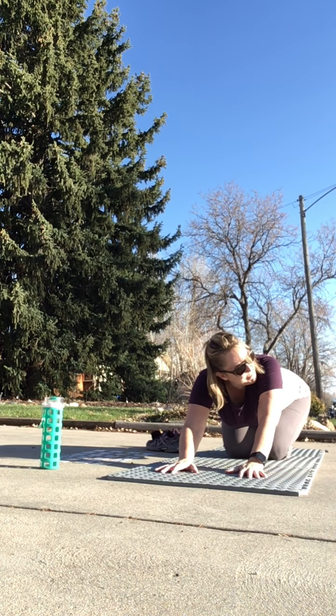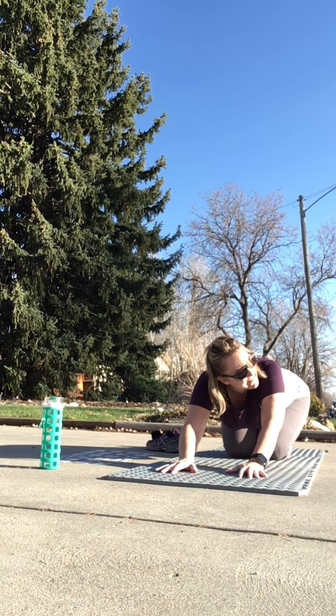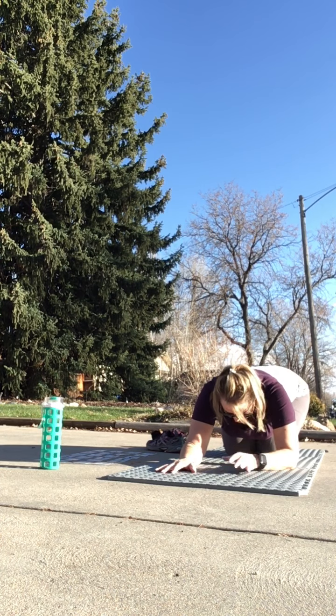Okay, the purpose of this pose is to stretch your arms, your back, but relax. Okay, head into the mat. Forehead into the mat.